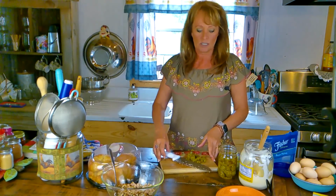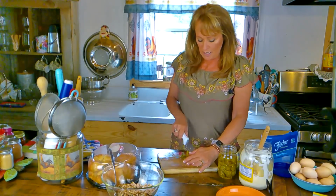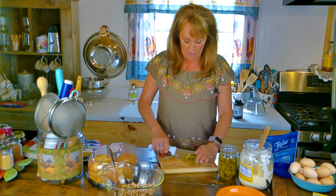Keep scooting this out of the way so maybe y'all can see what I'm doing. And I'm just going to finely chop these jalapenos just the same.